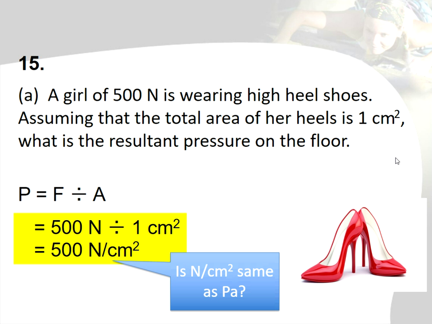So you don't have to bother whether it is standing on 1 foot, standing on 2 feet. They already tell you total area is 1 square centimeter. So you don't have to divide. Because total area already. So you divide, you get 500 newtons per square centimeter. Any question? Does that mean that she's standing right on the heel? Yes, in this case she's standing on the heel. Very strange that one. Just take it.